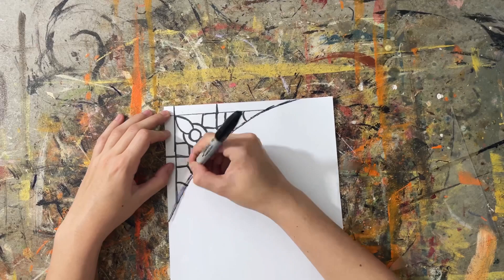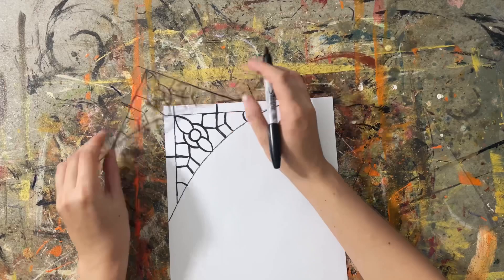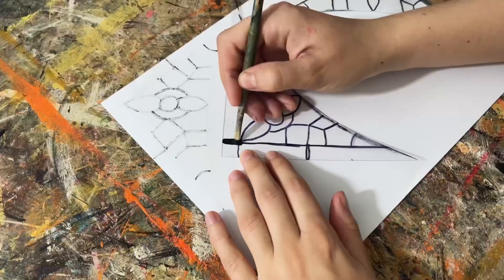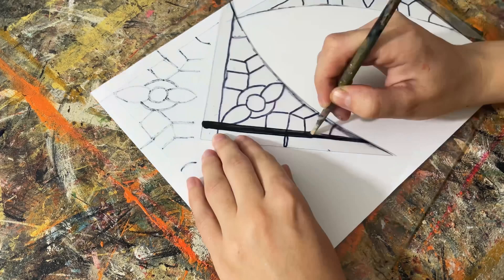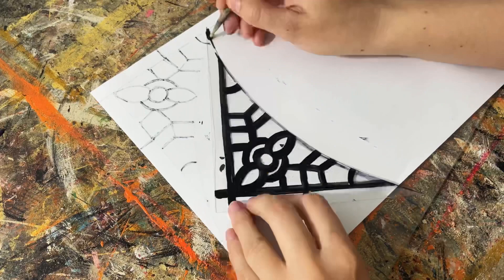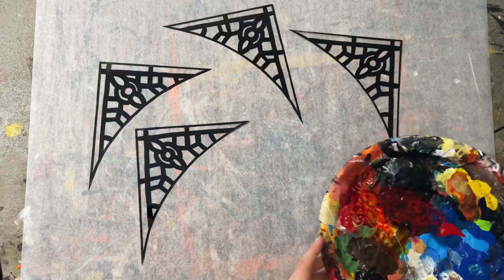I put my plastic over the design and was able to trace it. They're not perfect triangles, so I flipped it to the other side to make sure the shape was the same. I ended up doing this with four of them in total. Then I grabbed some black acrylic paint and a very dense brush with very short bristles because I want everything to be consistent. I took my black paint and painted directly on the plastic, also giving it an edge on every single side. Once those had dried, I'm going to do the painted side down and paint on the opposite side.